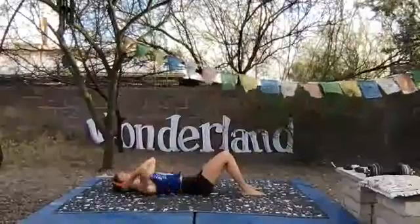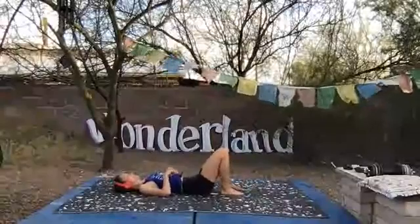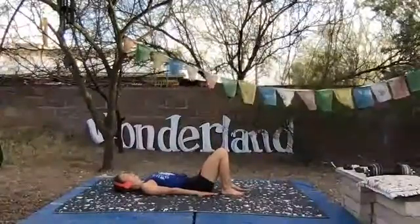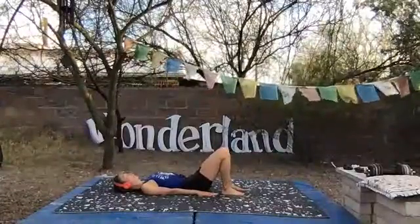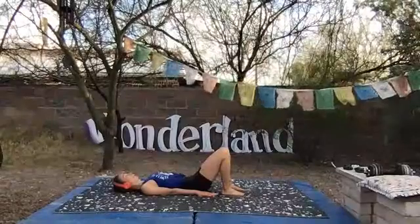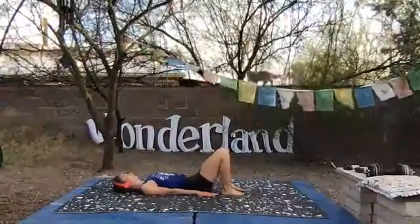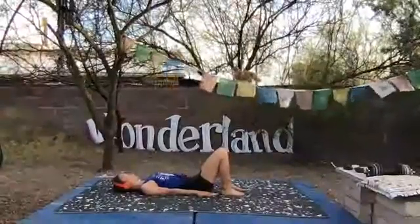Bring your arms by your sides. Bring your feet to the ground, and your knees point to the ceiling. Give a gentle tuck of the tailbone so the lower back pushes into the floor and your tailbone lifts up. And go ahead and release. Do that 2 more times. And release. Last time.